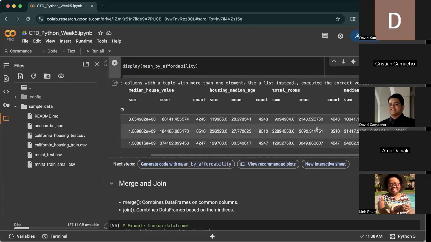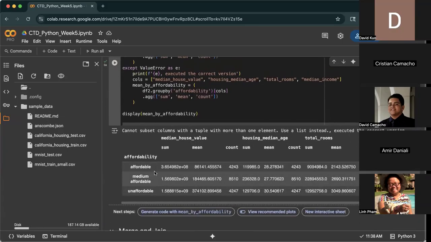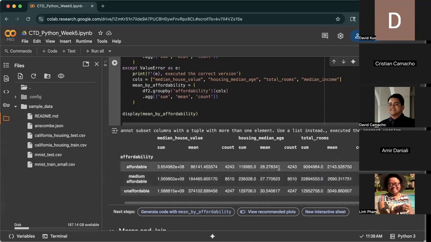Okay, and once you have the result, you'll say, okay, the sum is this one, and the mean housing price for affordable housing is 86,000 something, and the median age for affordable houses is 28 years.